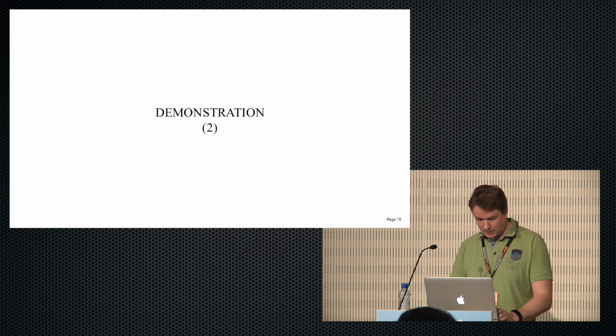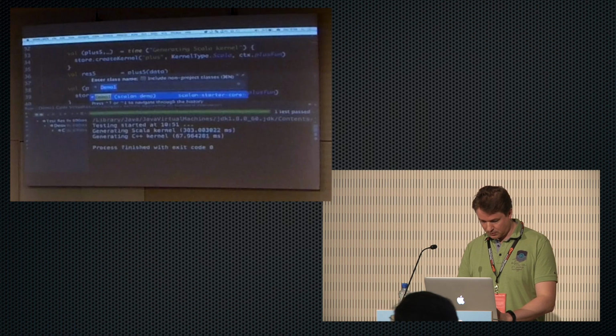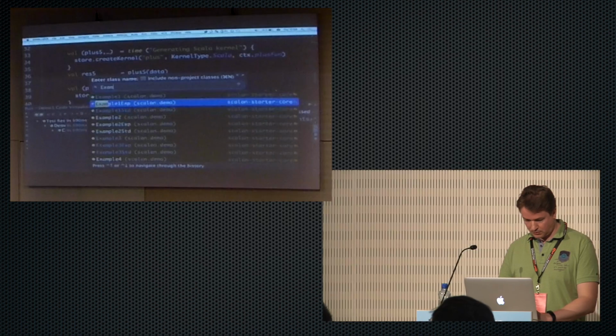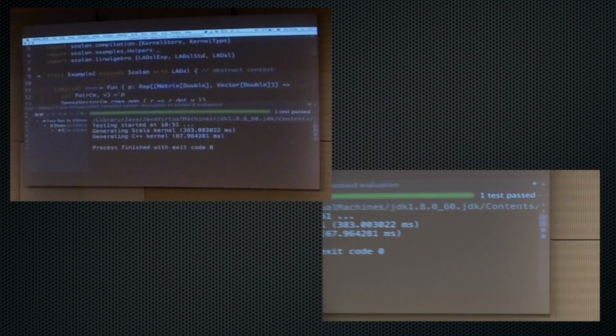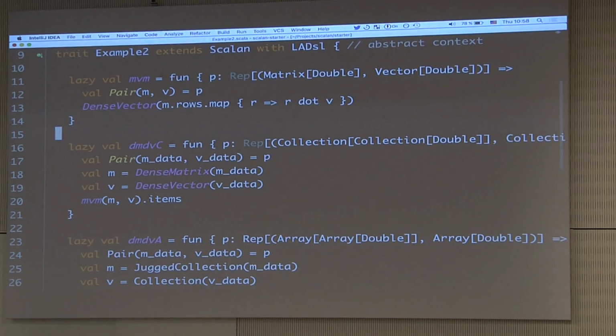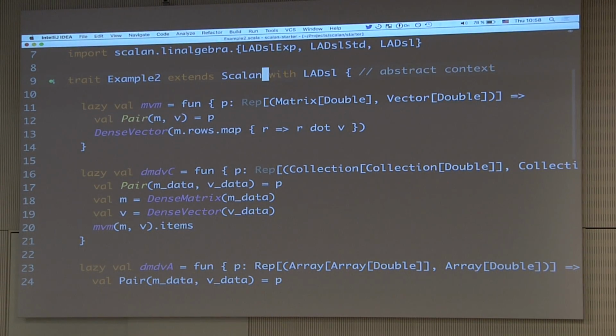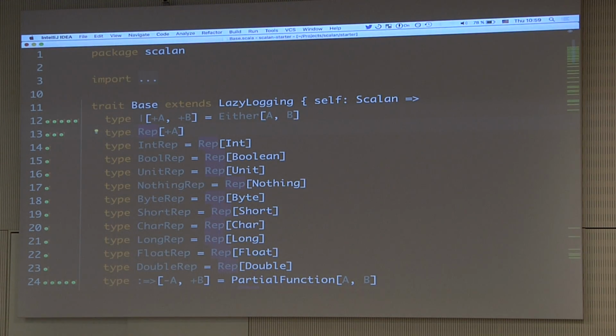So the second demonstration is about matrices. We have this example, defined in an abstract context. If we check it, Rep is abstract.